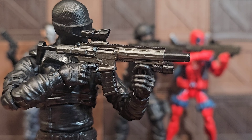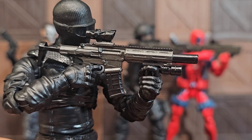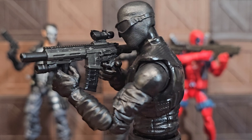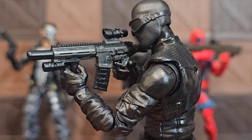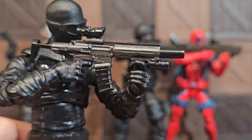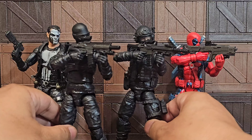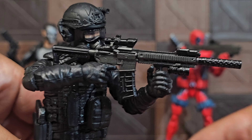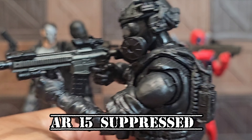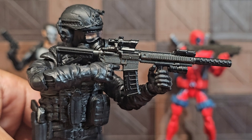I can't begin to explain it — a picture tells a thousand words in the way something looks and how subtly it just works. In retrospect, I'm thinking I should have given this guy the Honey Badger instead. But it is what it is, it's too late. Even still, the same principle applies to this non-naked spec ops trooper with a gas mask head — not a Snake Eyes head.